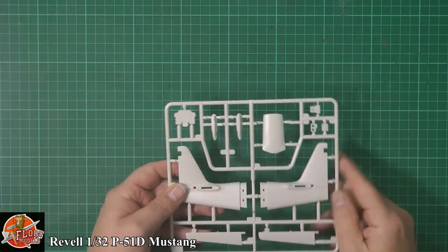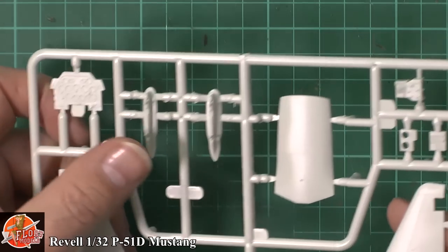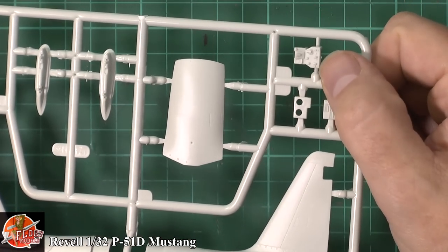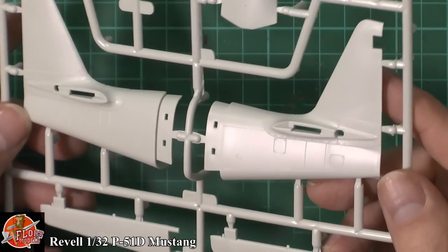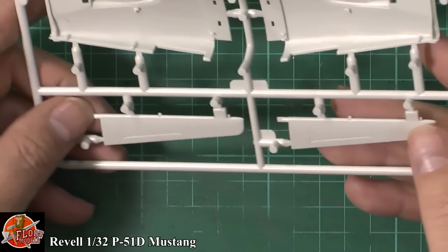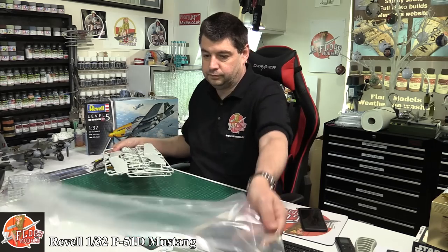Then the tail system — this is the different version sprue. So we've got a different instrument panel up here, the tail system and things like that — these are what's going to be version-specific. The instrument panel has got raised bezels, looks pretty good, no problem at all. We've actually got the bomb racks — this is for underneath the actual engine, the bottom of the cowling around the engine. A couple of other small details, and we've got the little switchology down in here for the weapons management system on the Mustang: your rocket/bomb selector, things like that at the bottom. The tail system actually doesn't look too bad — some very nice detail. Slight raised details at the back for the ribbing on the actual tail planes, which are quite nice as well.